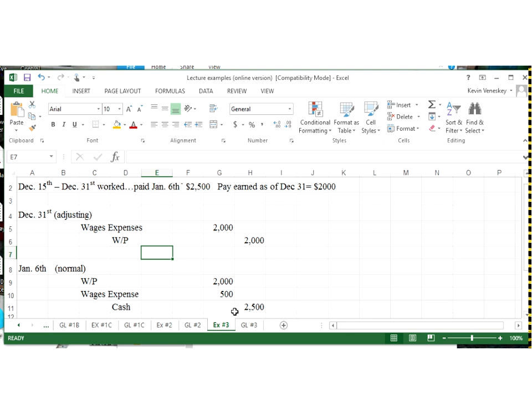And my last example there in the last quadrant would be an accrued revenue. And that's an example of an account receivable. We've already done that as well. I know that when work is done, even if I'm not paid yet, I still need to record it. So I'm going to debit that account receivable and credit my revenue. And then when I get the money, I'm going to show that the money came in and I'm going to take it off my customer's bill, off of his account receivable.